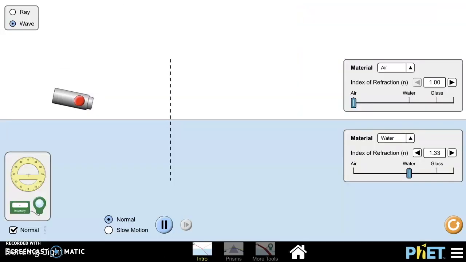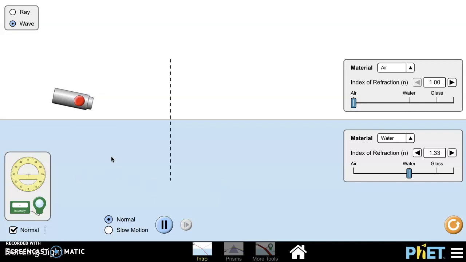The last 2D wave behavior that we're going to talk about is refraction. Now, the easiest way to look at refraction is what happens to light when it passes from one medium to another. And what we mean by medium is a material that something is traveling through. So here we've got air on the top and we've got water on the bottom. You already have experience with this. If you are standing in a lake, sometimes you can see your feet and they do not look like they are where they should be. Or you put a straw inside a glass of water and it looks like it bends.